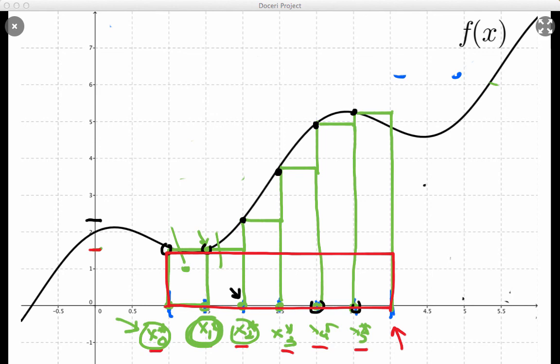So this definitely has to be between four and a half and 15, and my area figure actually is that. So that's a real simple way to just reality check the results of a Riemann sum calculation. Just ask yourself, what could the area, what must the area be larger than? And what must the area be smaller than? And if your L6, or your whatever the Riemann sum figure is, fits in between those bounds, then you're definitely on the right track. If it falls outside those bounds, then you need to go back and debug. So that's just another quick example of a Riemann sum using a function without a formula. Thanks for watching.